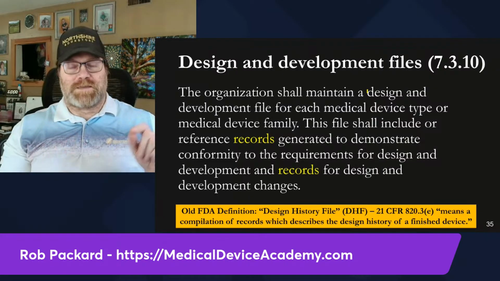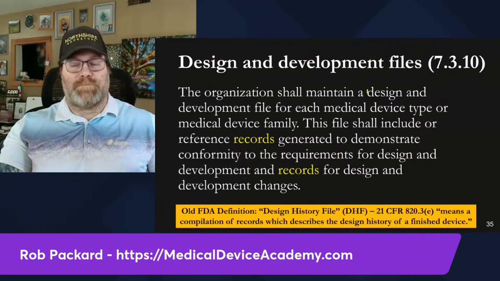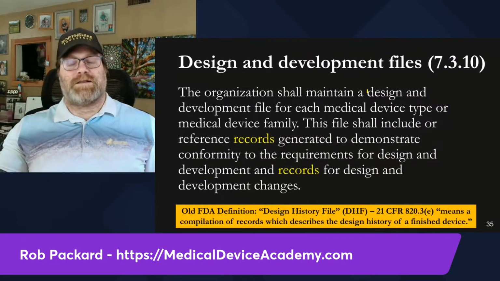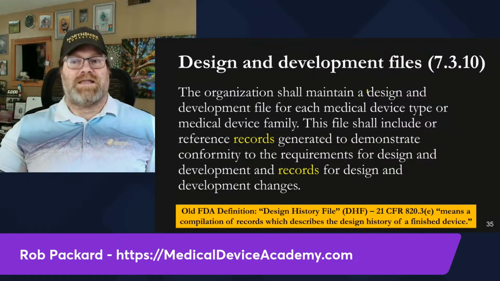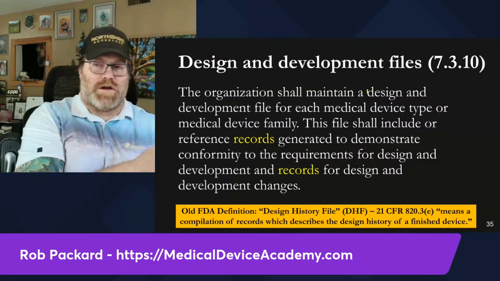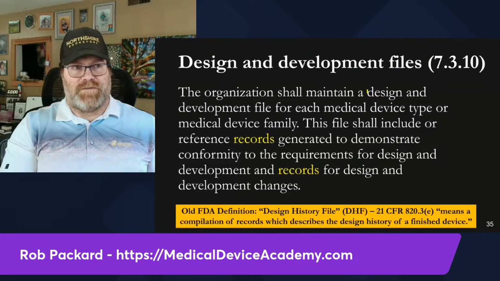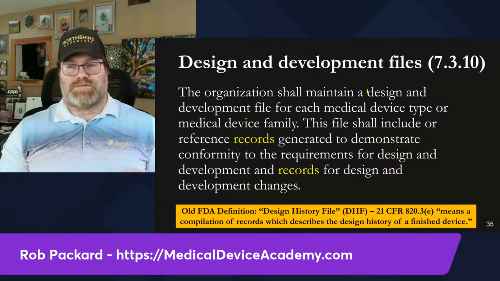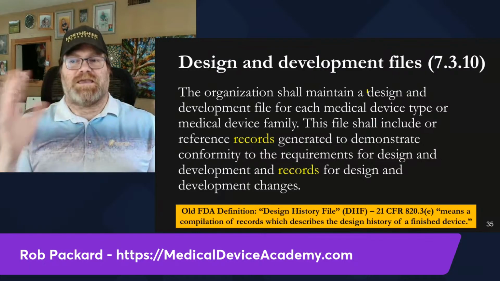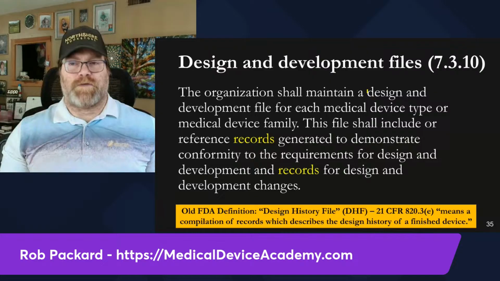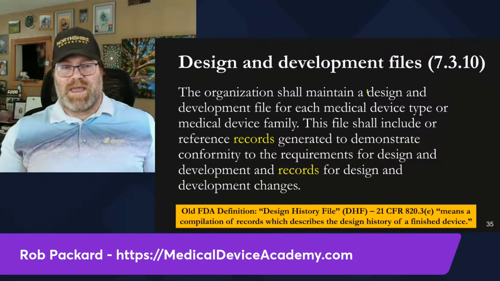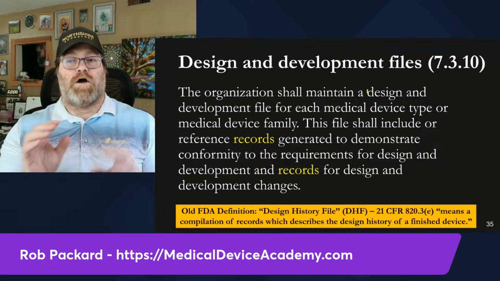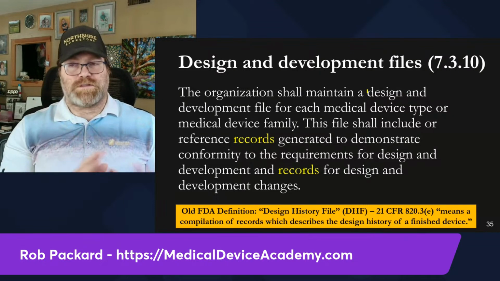And the FDA is very particular about this. From the time you started the project to the time you launched the product, not all the changes afterwards. The changes go in your medical device file, the living document, until you have to do a new regulatory submission. Then you start a new project, a new DHF, if you will. But I have highlighted the words here, records. These are records. It's a historical compilation of all the records of all the activities you did from beginning to end.